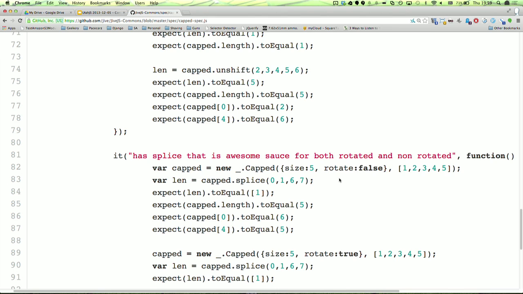Is spying like getting access to private functions that you need to test? Well, since it's JavaScript, if you have actual private variables, you have a closure and that variable is declared within that closure, there's literally no way to access that variable since it's truly private. No one can really get to it.